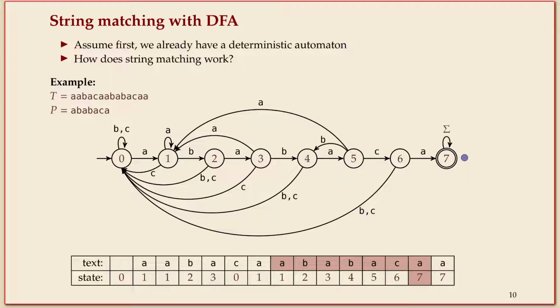If you are able to just step through all the states like this, especially in this example where there's 1, 2, 3, 4, 5, 6, 7, you just go through these one after the other. It's obvious that you found the pattern. What's not so clear is maybe how do you make the automaton so that you don't ever miss an occurrence?